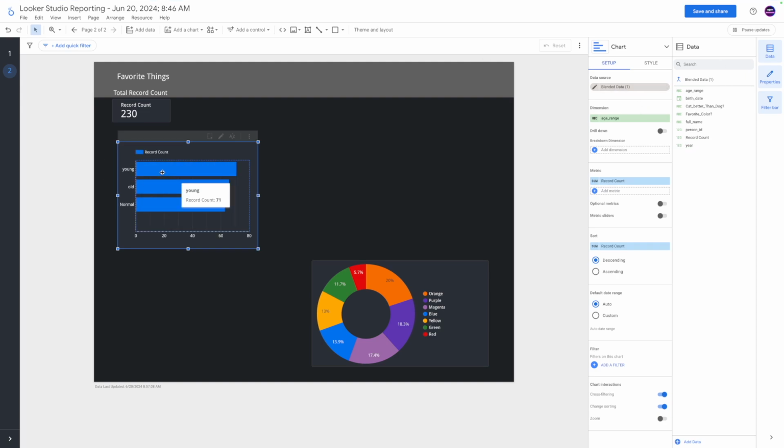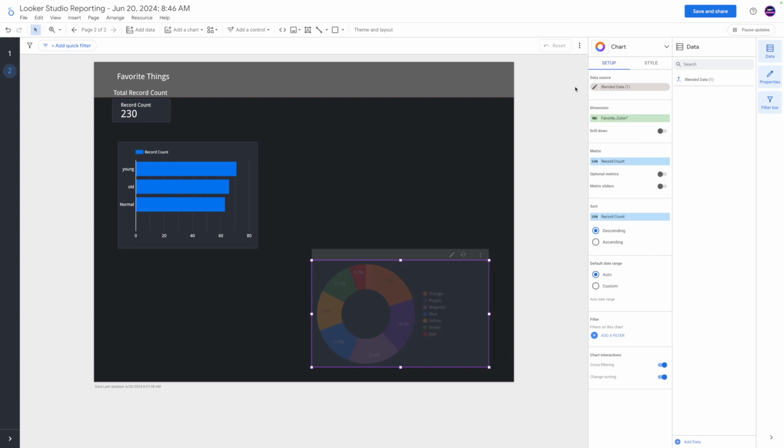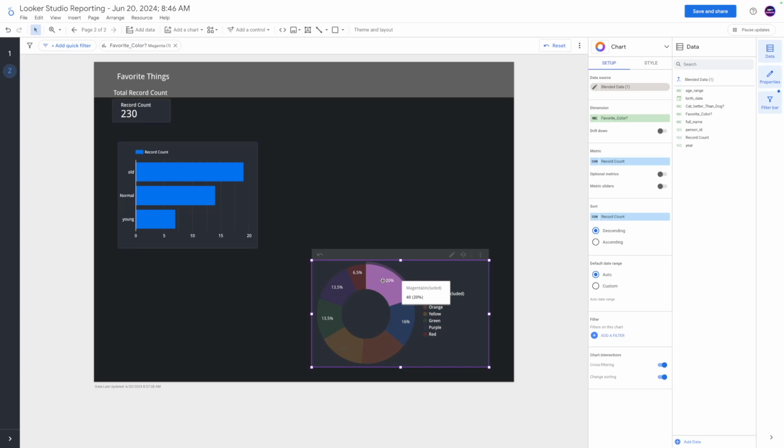So save, hit save. And now this is blended data. So you have to be careful. I mean, again, it's still not going to work because this is the blended data, whereas this isn't the blended data. So I'm going to switch this data source to blended data. And now this is updated with these different ones. And I'm going to go ahead and go into it. And now it's going to adjust.